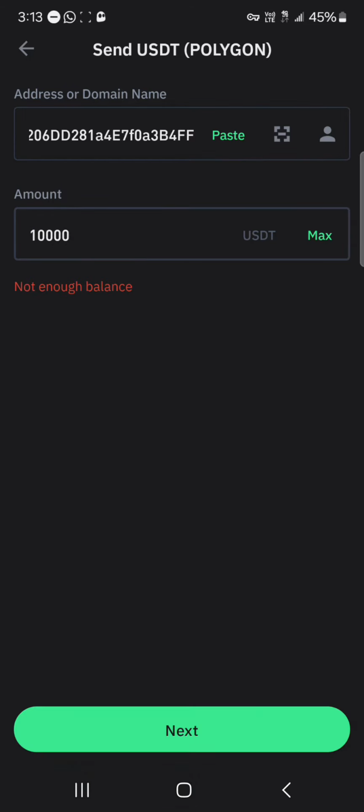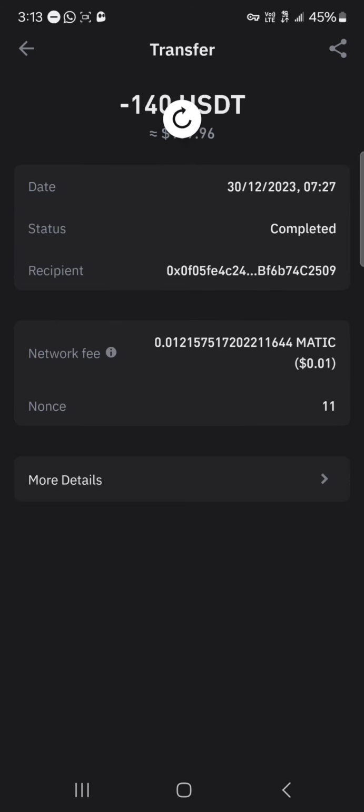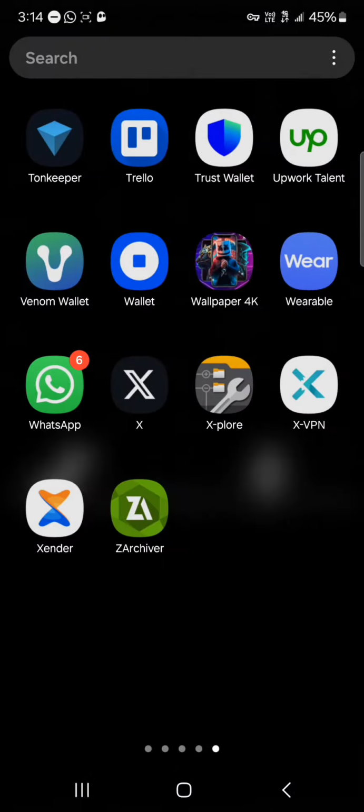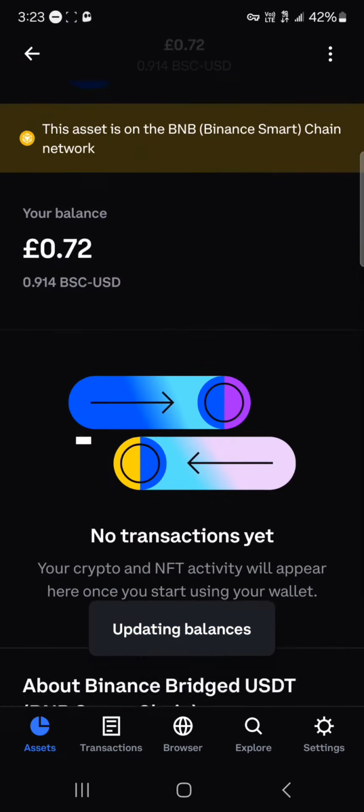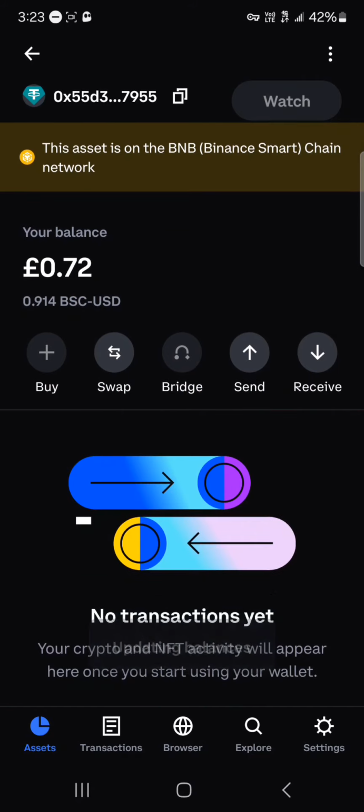By doing this, you get to send your USDT, and once your USDT is out, then find your transfer receipt here, as well as the network fee and the wallet address you sent to. Now, if you head back to your wallet and simply perform a reload, you'd find the BNB bridged USDT, which is here. Here we go, the USDT. It's arrived on our wallet.